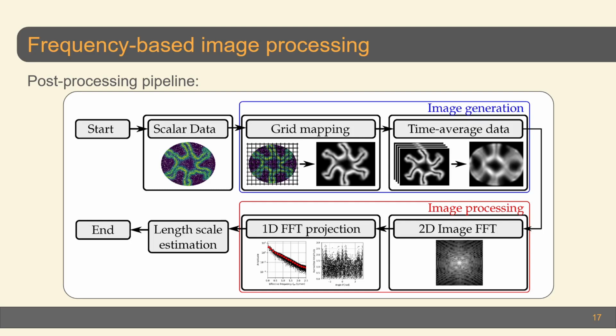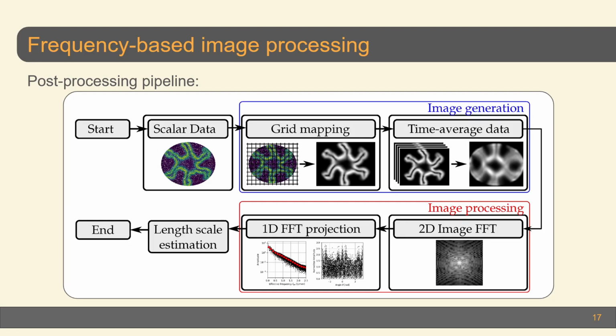We then take a grid overlaid over the scalar data and simply convert this into a black and white image, where of course the magnitude of the color gradient directly maps to the color in our image. We do this for several time steps over the course of the simulation. In this case, we do it for 400 images, and we average those 400 images.